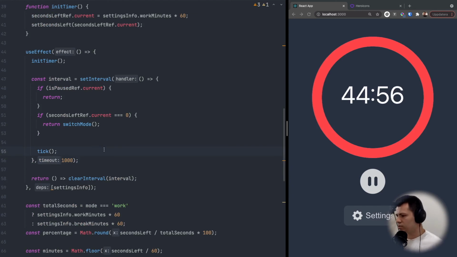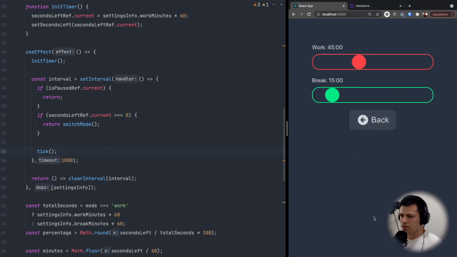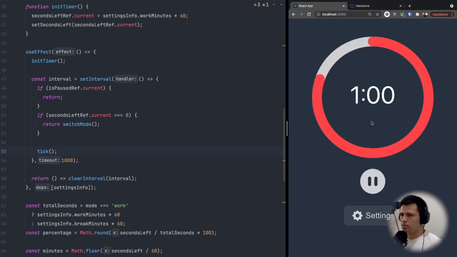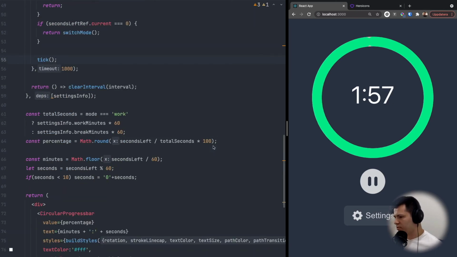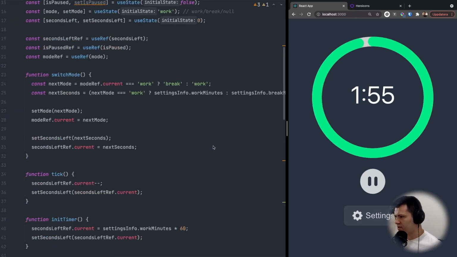Now we want to see if settings work. So let's check settings, and let's change work time to 1 minute and break to 2 minutes. Okay, it works. Now we want to have it paused as a default.